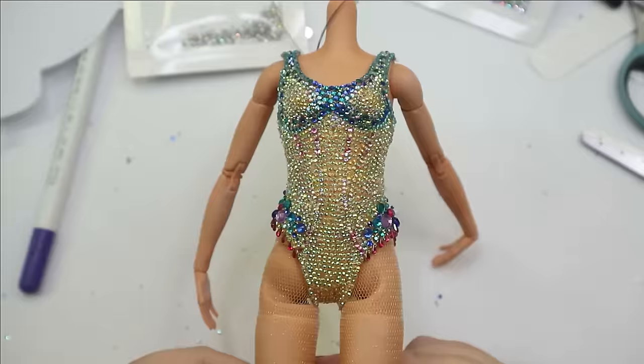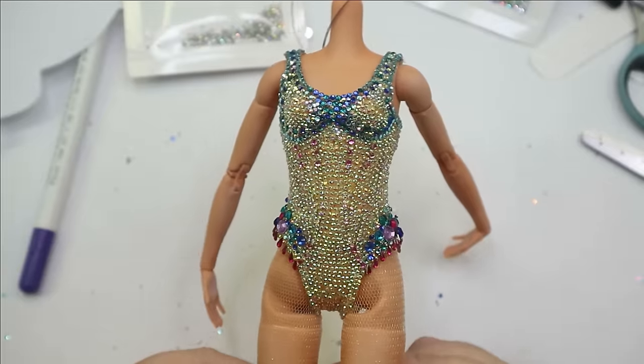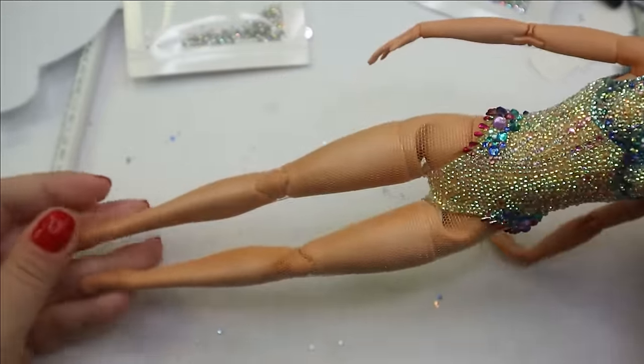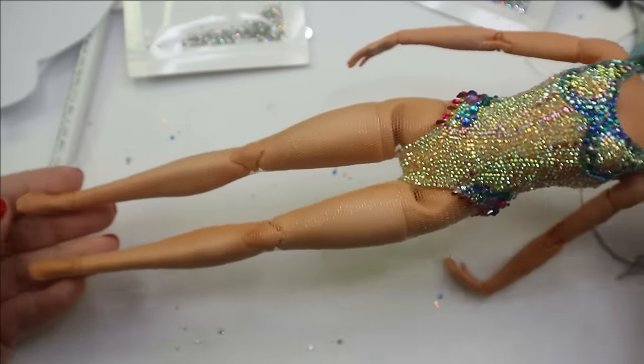Okay, this is what I've ended up making. I don't know, I think it looks so cute. You can see that I've also added these tights to make it even closer to the original look.